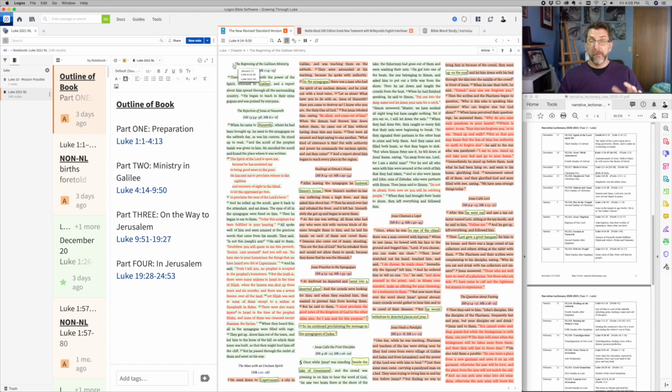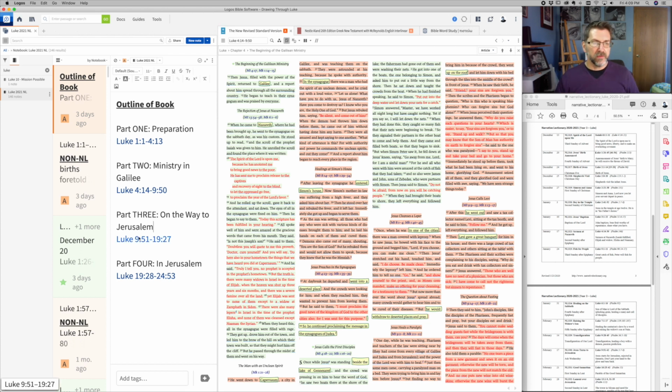And you can see, now that I've color-coded my text, that the narrative lectionary actually preaches the beginning of part 2, verses 14 through 30. And by this little star, because I start it, I know that it is the beginning of a new narrative lectionary, and I can see that we're going to preach that on January 17th. And it takes place in Galilee because it's the beginning of the Galilean ministry. It starts off in Nazareth. So that sermon's going to take place in Nazareth. And so is the panel that I'm going to draw for that part.